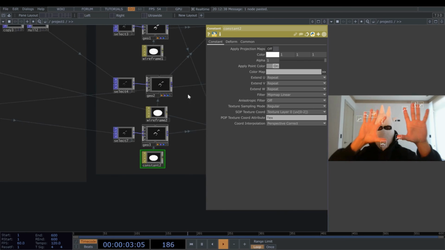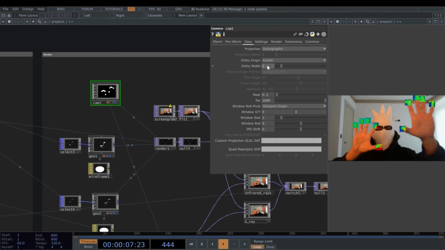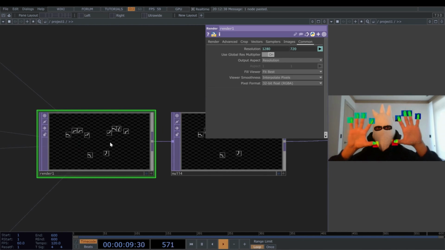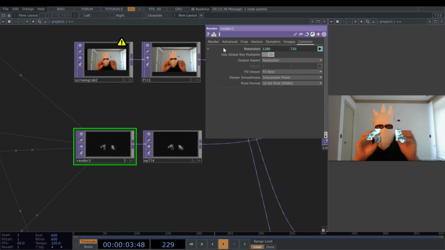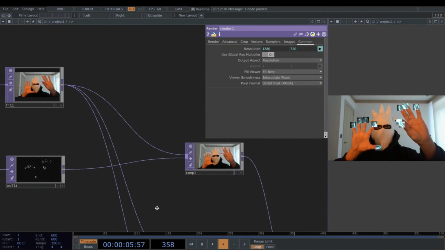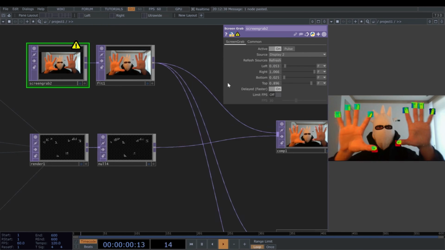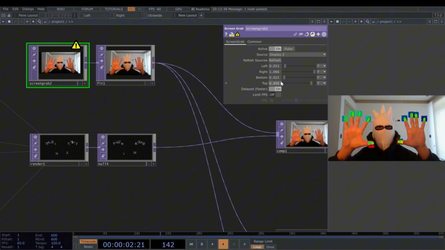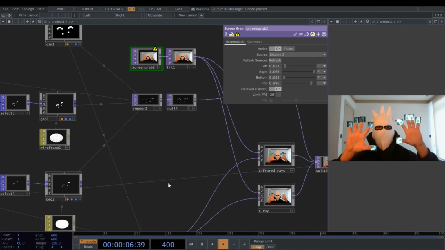Alright, for the render, I've got a camera set to orthographic and with an ortho value of 1. I'm also using another render top for the two wireframe geometry comps with pixel format set to 32-bit float. I composed this over the screen grab from the tracker. It's important that you set these values in order to center the video with the graphics, because they will probably vary depending on your screen.